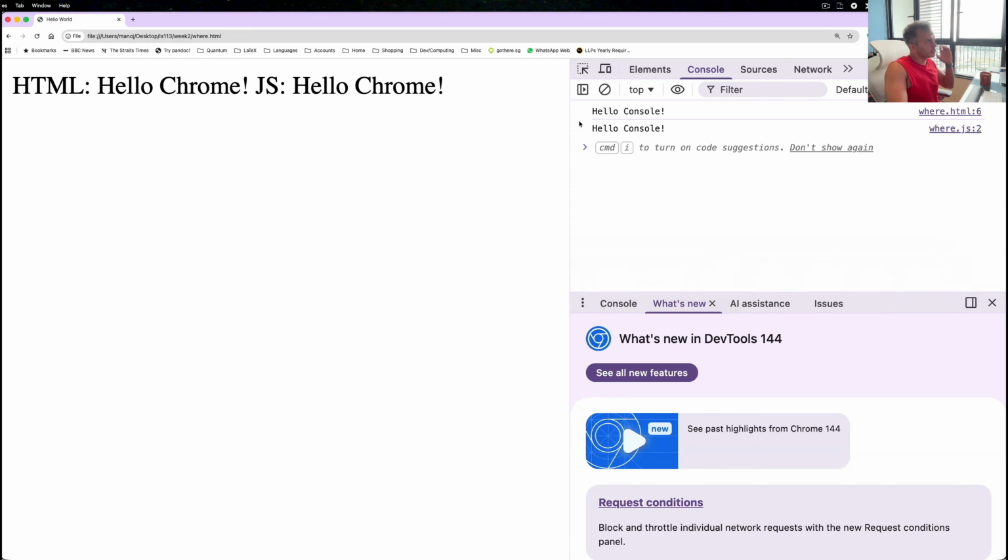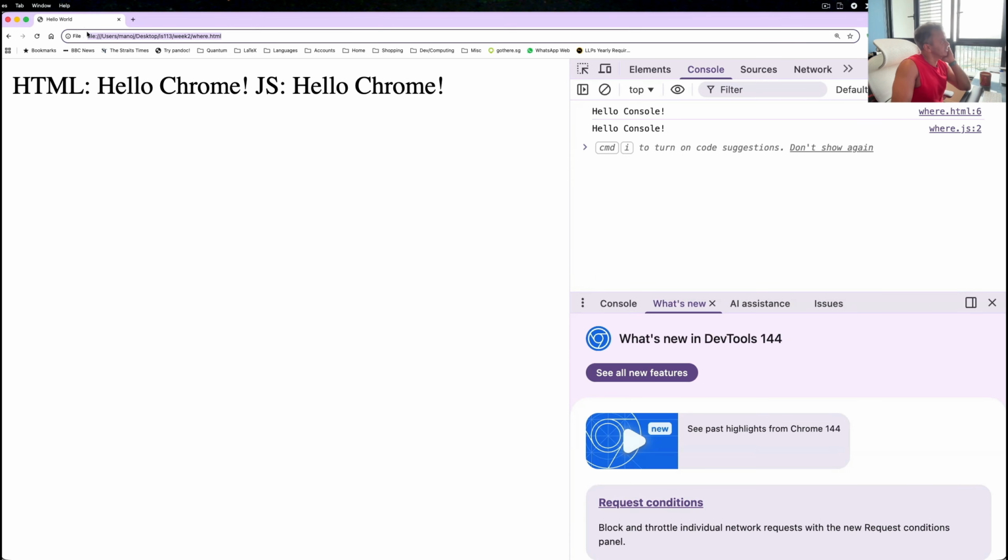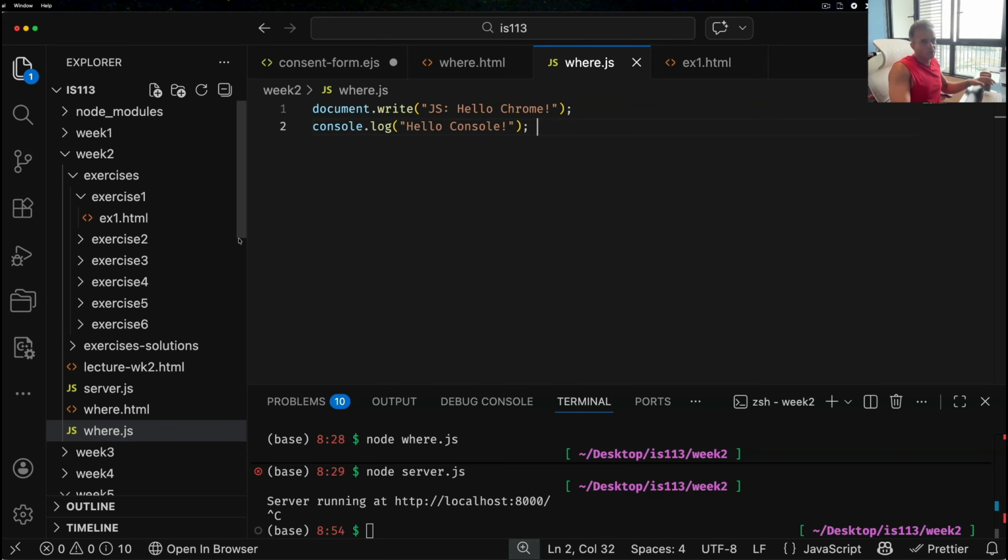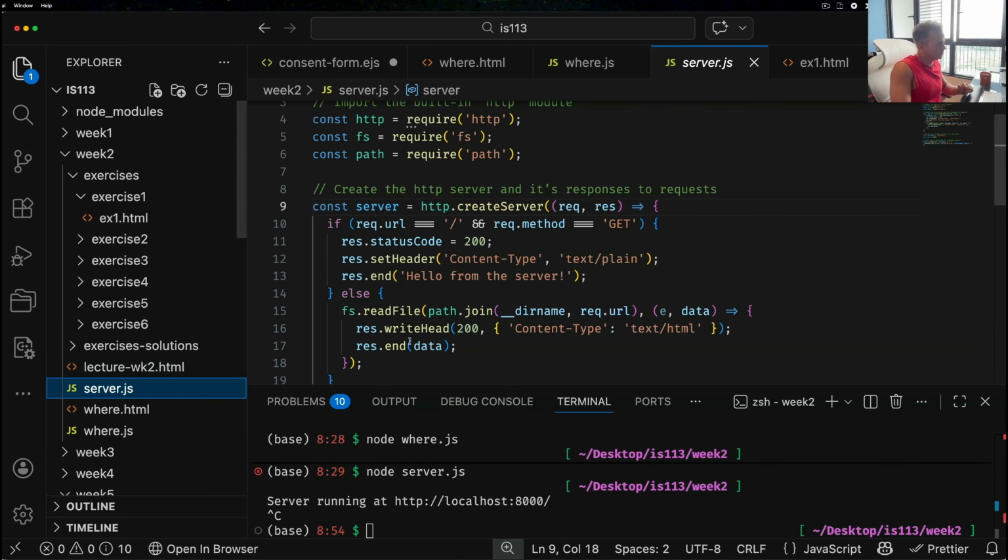So what we did was to open the file directly in Chrome like that. What you see, the protocol is just file, which means it's reading directly from the file system. So it's a local computer, your laptop, and you're just reading it directly from there. But since we are actually working in this server-client kind of environment, you have a localhost which is a server, and so you can actually serve this file to the client, in which case it will come through the HTTP protocol. So let's start up a server which is already set up for you here.